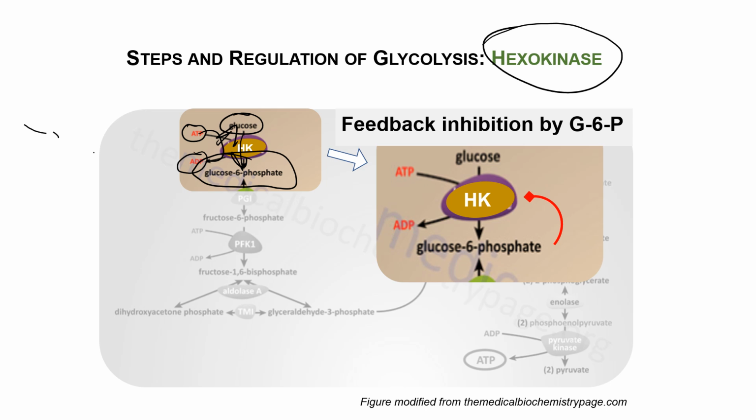There is in liver cells. The liver can release glucose back into the bloodstream. This reaction is reversible in liver cells thanks to the enzyme that exists. That enzyme is actually glucose 6-phosphatase. It removes the phosphate from glucose 6-phosphate and turns it back into glucose so that it can be released back into the bloodstream. But we don't find that in skeletal muscle cells. And it's unique because in skeletal muscle cells, once glucose is within the skeletal muscle cells, it is now incapable of ever leaving again.